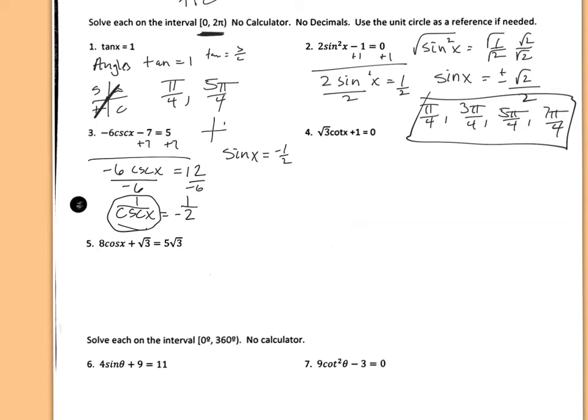Well, just remember this. All scholars take calculus. So we're looking for it here and here, if that kind of helps you figure out where to look. Sine is the y value, and so that is going to be 7 pi over 6 and 11 pi over 6. Having that unit circle is really going to be important to help you figure out these answers.